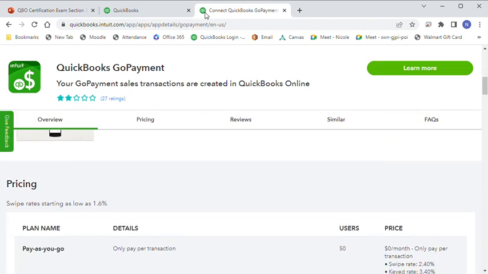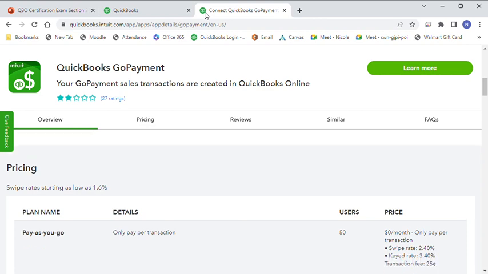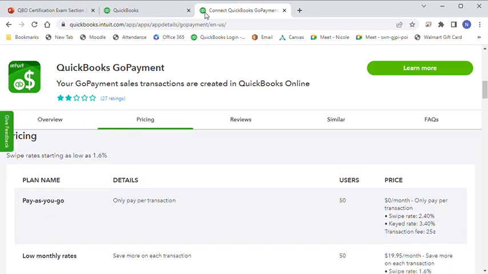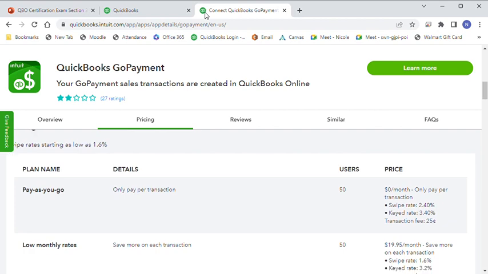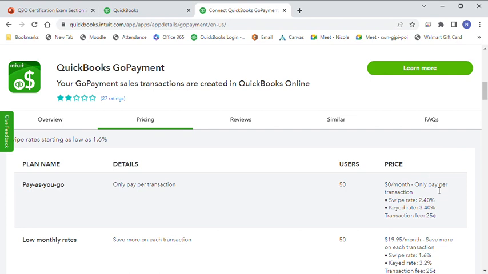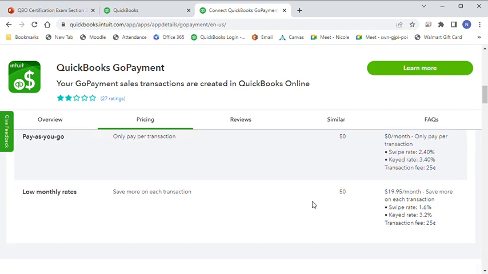Swipe rates start as low as 1.6%. So pay as you go, only paying per transaction. You can have 50 users, and these are the price rates here. Low monthly rates, you would save more per transaction. So these are people who probably are making more in volume, then they would have this rate.